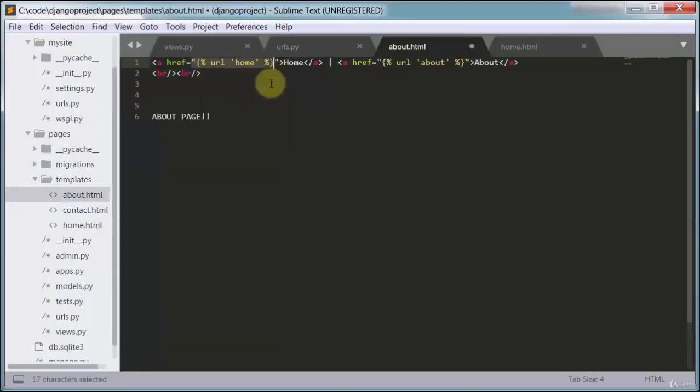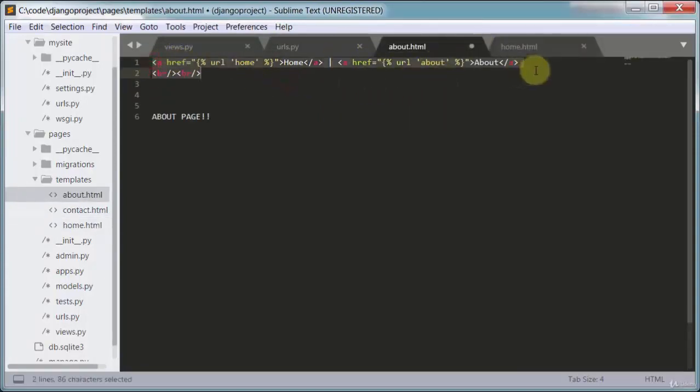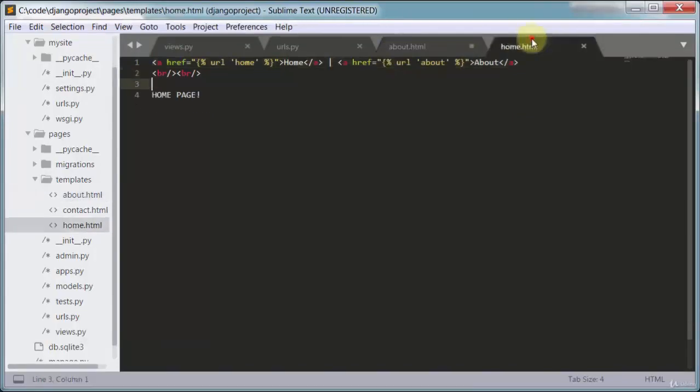So those are URLs. In the next video, I'm going to talk about templating out our web pages even more, because a lot of times, most times, all of your web pages are going to have similar things or the same things. Like for right here, we have this URL stuff at the top of the page. Every web page has a nav bar at the beginning, at the top of the page. So instead of putting that nav bar, for instance, on every single HTML page, I'm going to show you how to template that out into its own page and then include it into each of these pages.